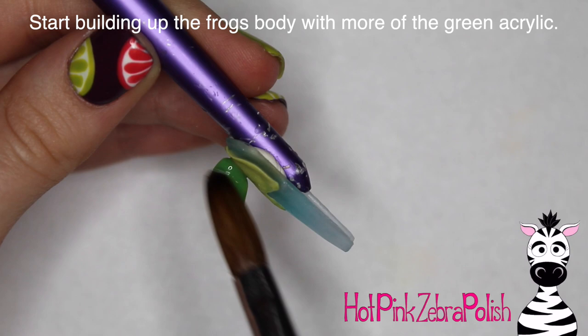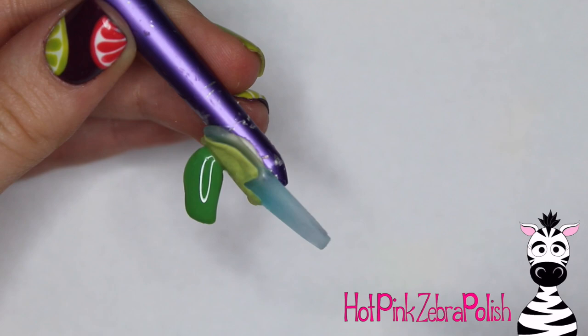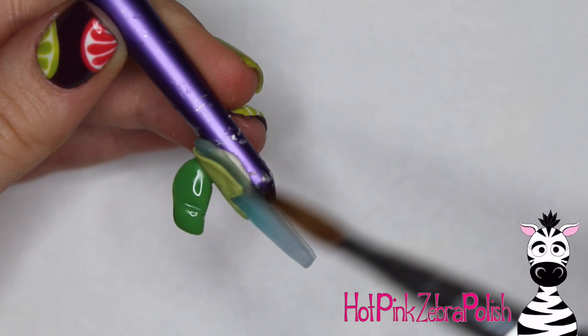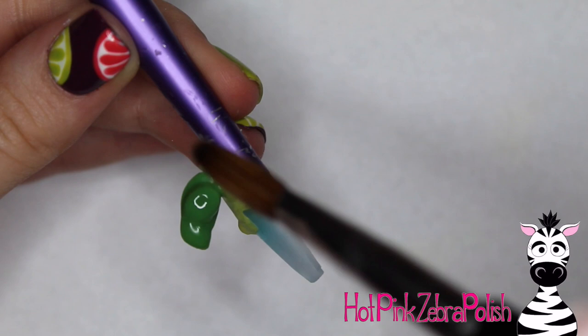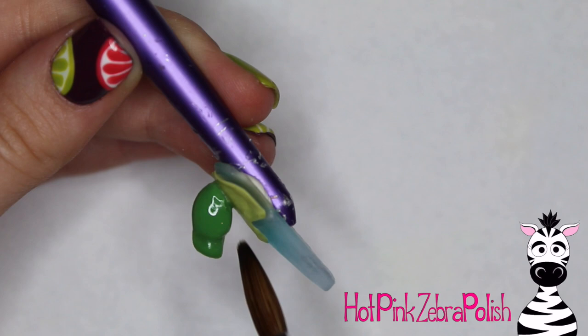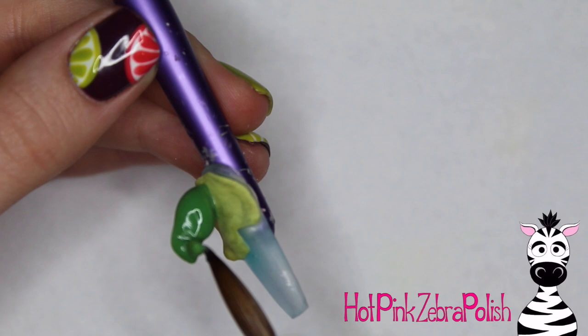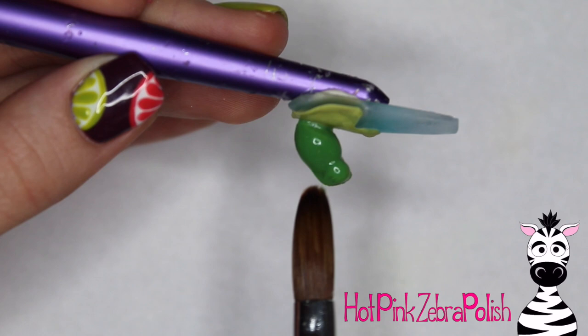Then I'm going to take more of my green color and start building up his body. Put down a bead and float it across that entire frog shape. Let it set for a little while so you're not working with such a liquidy mix, and then begin to carve in the shape of the frog's neck and fill him in. I recommend having a couple of different frog pictures — side view, front view, back view — because this is a 360-degree design. You want your frog to look like a frog from every single angle, and if you just look at it from a side view it might not look correct from a front view. So make sure you've got plenty of references.